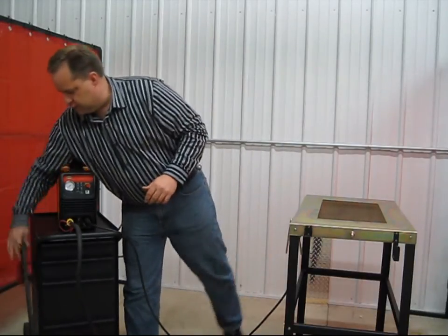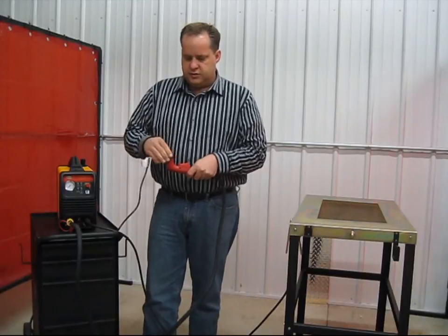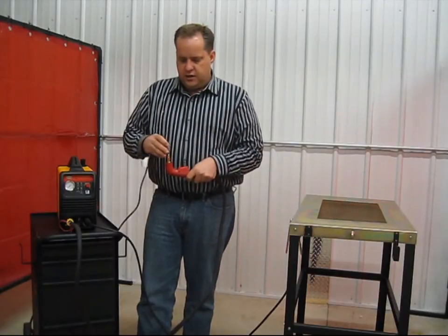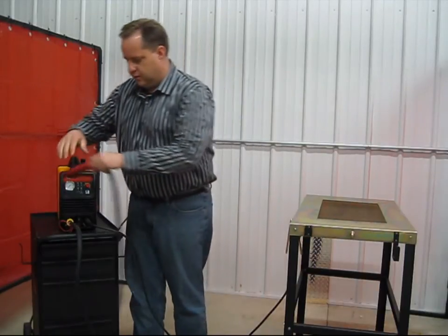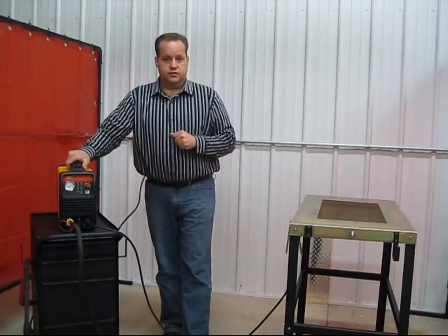Let's talk about the tips and electrodes in here. These tips and electrodes are replaceable on this. After time, they are considered consumable. After time, they're going to get used up. And you're going to want to make sure that you keep those in good working order. We do supply 3 electrodes and nozzles with the machine. You can order more through Northern Industrial Tools.